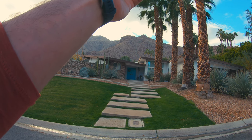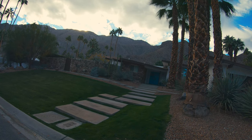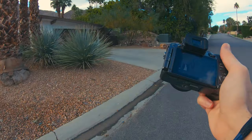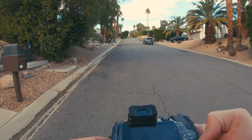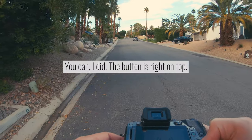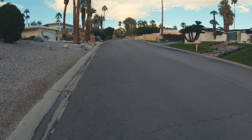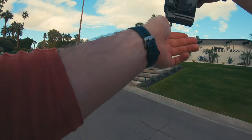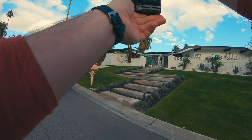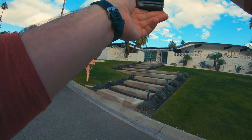That's a good one. I like that. Hopefully I'm not clipping my highlights. I guess a little bit on these. Yeah, not really. Can I set this camera to underexpose? I'm sure you can. I wonder if there's an easy way to do that. Ooh, look at this palace. Quite the location.